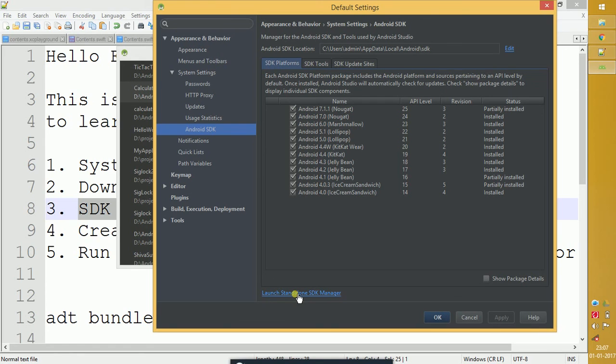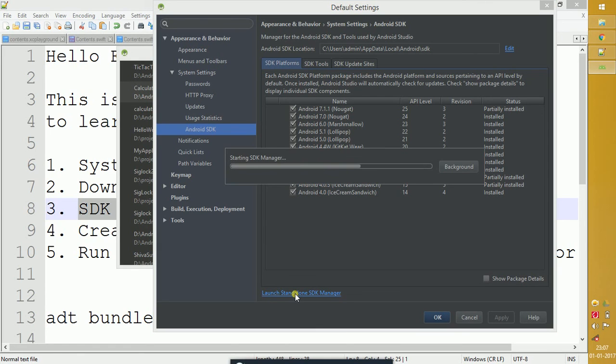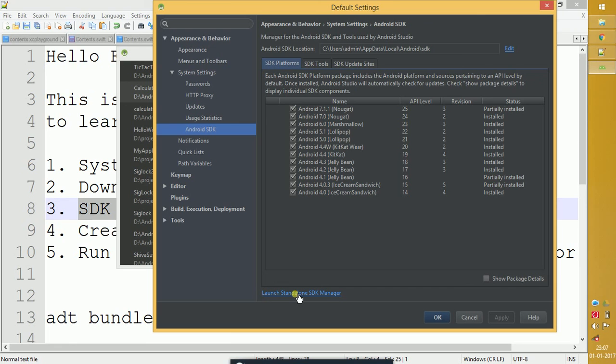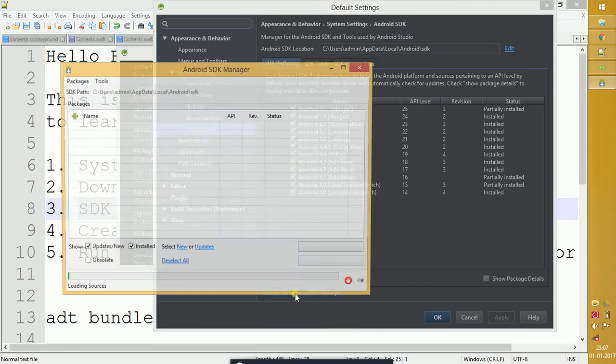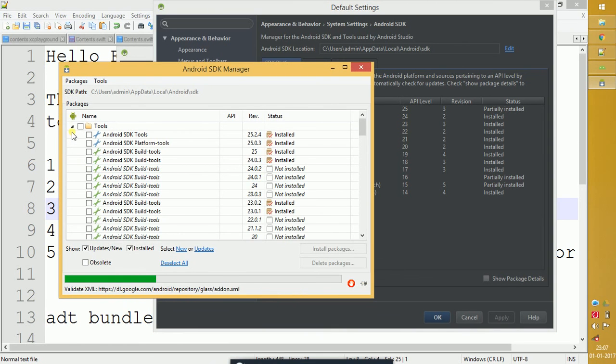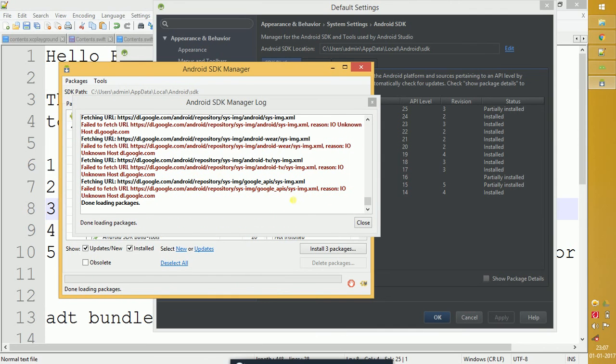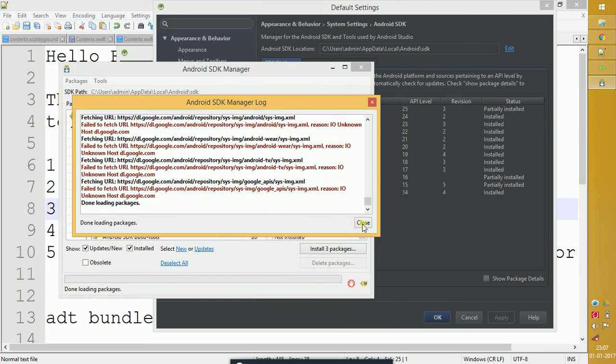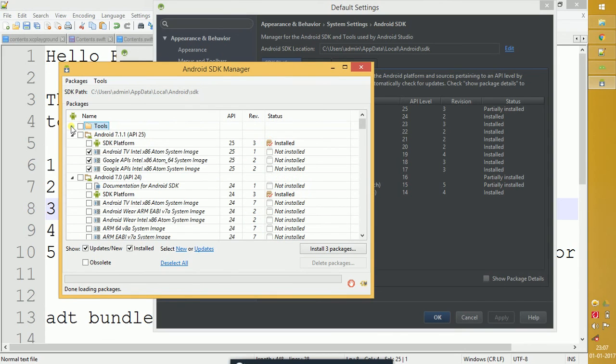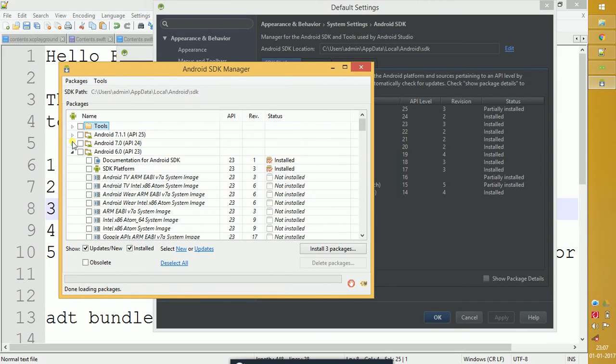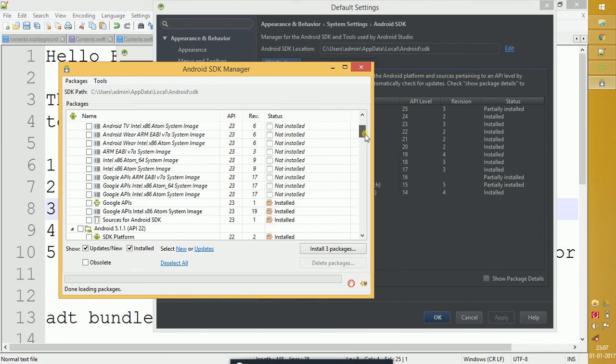Here go to Launch Standalone SDK Manager. Once you're done with this, just go on minimizing the things. You don't need to install each and everything. Just install whatever is required.